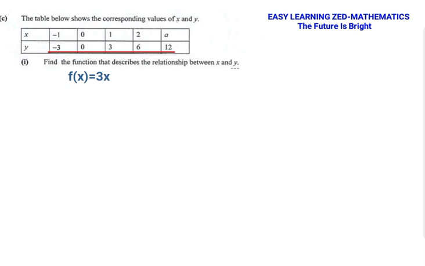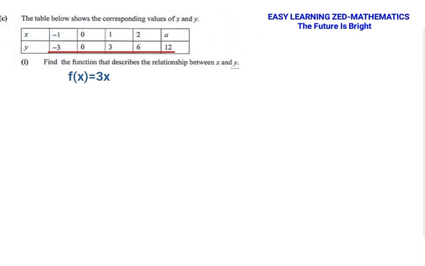If you try to check this, when you multiply 3 by 1, it gives you 3. You can see on the table that 1 had the image 3. If you multiply 2 by 3, it will give you 6, and you can see 2 has the image 6. So this is the formula I've come up with. Basically, when you're coming up with a formula, like I said in the first question, you use the images of the elements and check the difference of the images. The difference will help you to write the function or the equation or the formula.